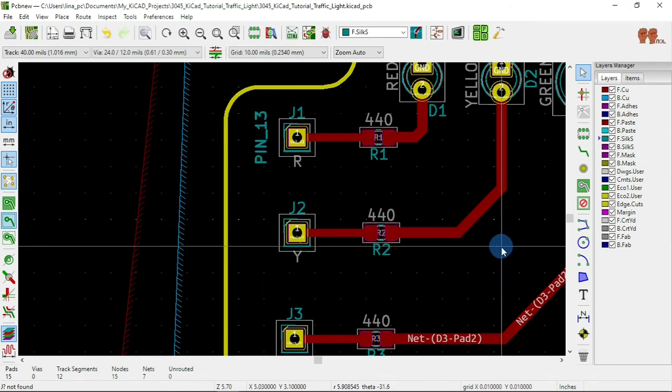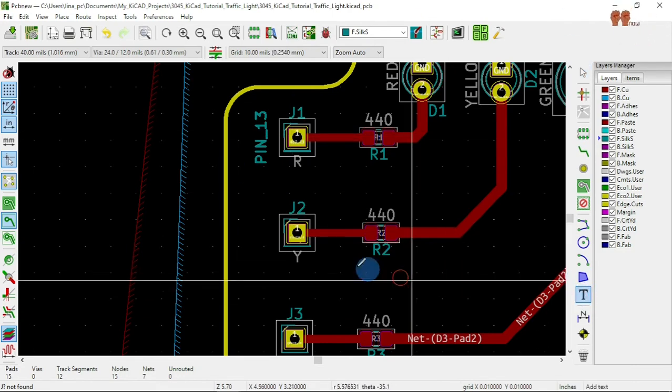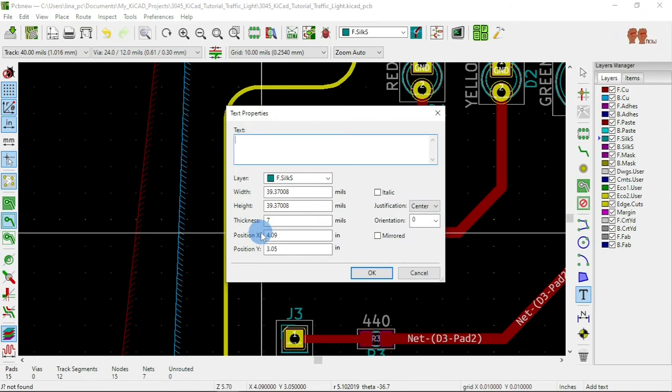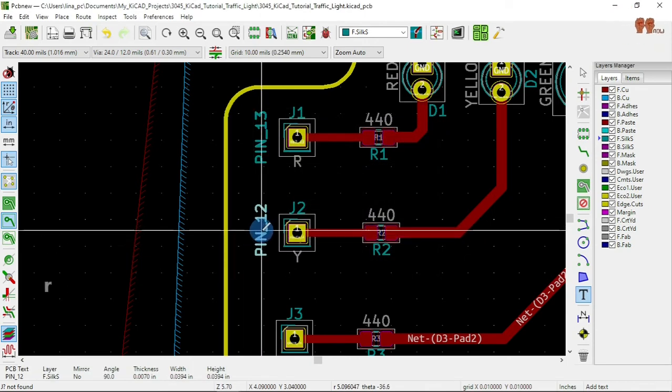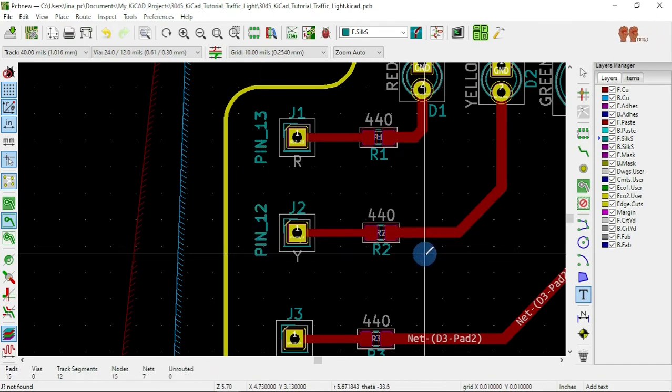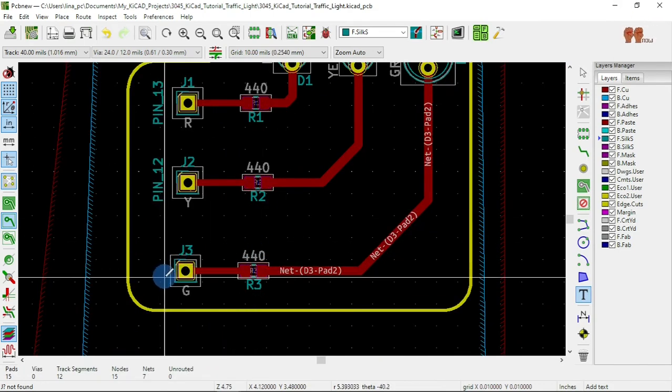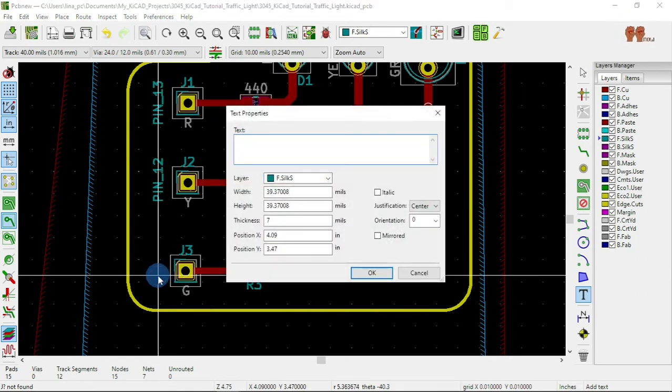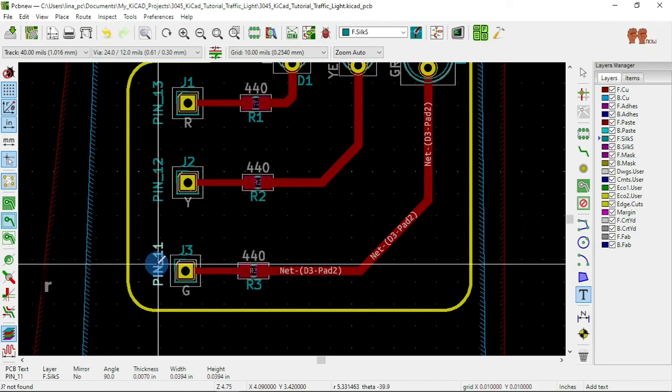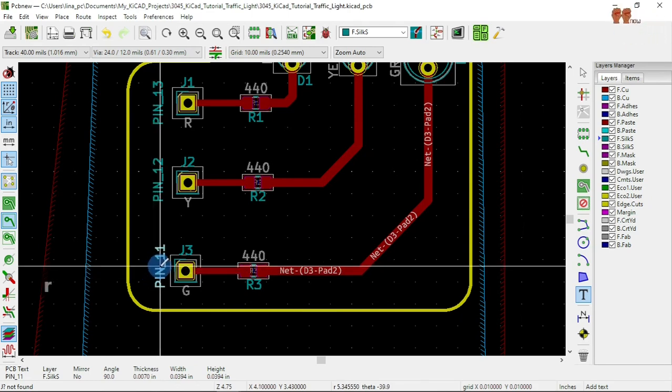Another one here. And okay, and that's going to be connected to those pins on the Arduino board.